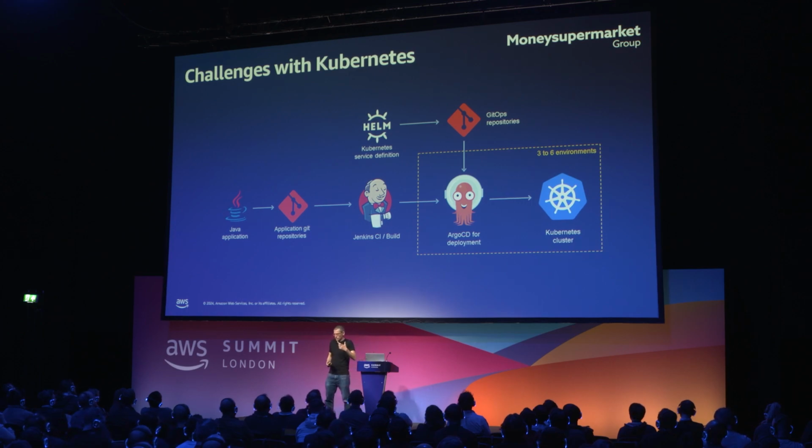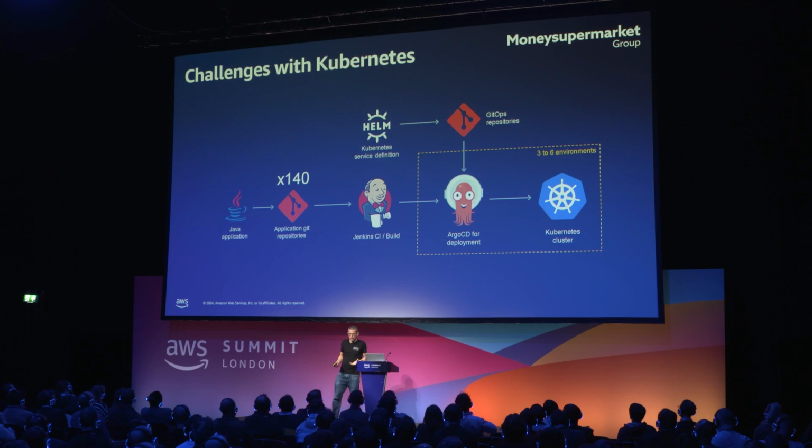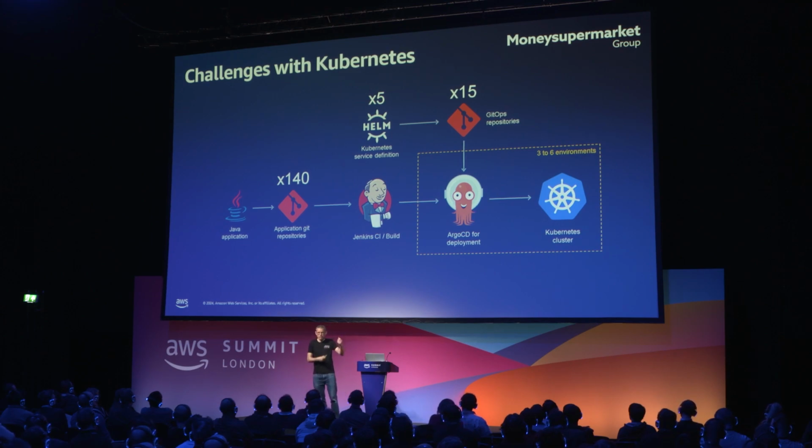It's quite complex. You can see that this is a Java application that gets built by Jenkins, which is a traditional CI/CD tool, deployed using Argo CD for continuous delivery into a number of Kubernetes clusters. In one of our main production clusters, we've got about 140 different services running that are all built by different teams. For those 140 services, we see about 15 different configuration repositories that may tell you where it is, and then we see about 5 or 6 different types of configuring Helm, which is the thing that configures the service. So you can see that it multiplies up quite fast and gets to a high level of complexity.